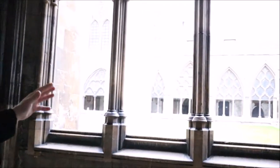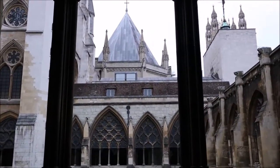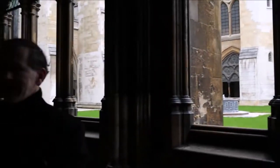If you look out this way, you can see the cloister square. Cloisters would normally, not always, but normally have four sides where the monks would be able to walk around the central quiet square to do whatever activities they were doing. Westminster Abbey is, was, and is primarily an abbey church. It is what's called a royal peculiar in that it is under direct control of the monarch. So these are the cloisters of the abbey.